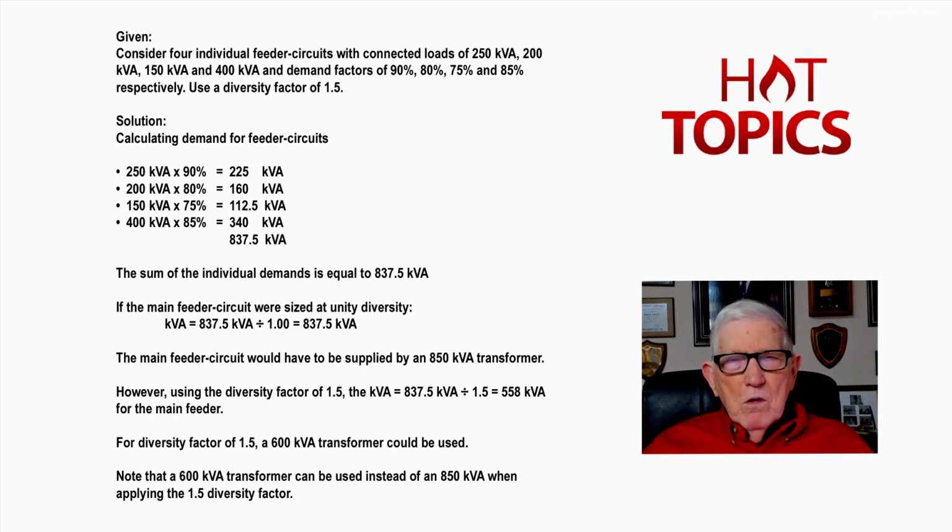But if you want more detailed information, just purchase the McGraw-Hill Electrical Engineering Handbook, and it will give you more information pertaining to the subject. But this is the basic way it's calculated. You either have demand that you apply or you don't. You just have a straight load. Either way, you have your diversity factor that you can only select from the McGraw-Hill Electrical Engineering Handbook. Those diversity factors are not in the code.